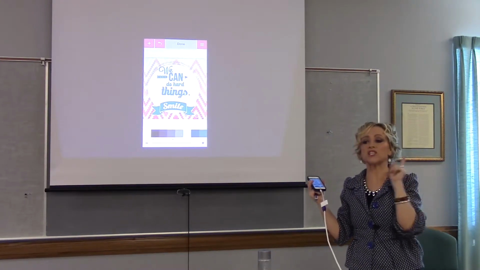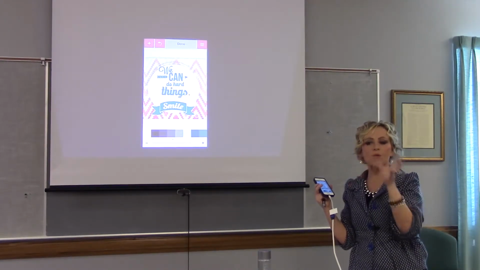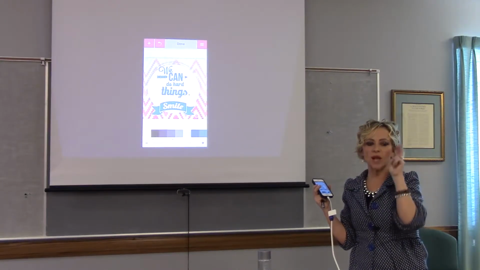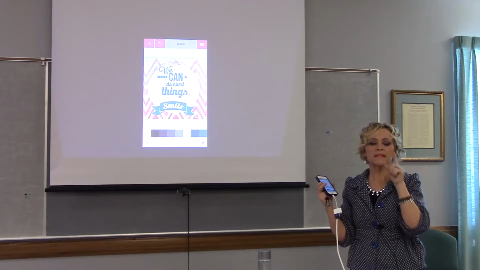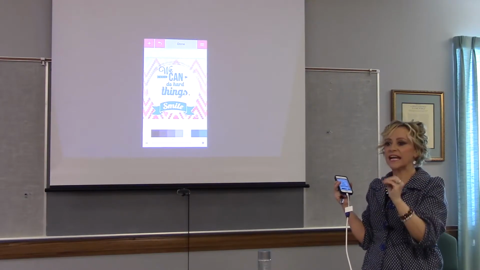Okay, so the question was, she did duplicate, but smile was in white, which means it probably wasn't on the plus. So you have to do the plus and then the duplicate, and that's what will duplicate that layer that you were working on.